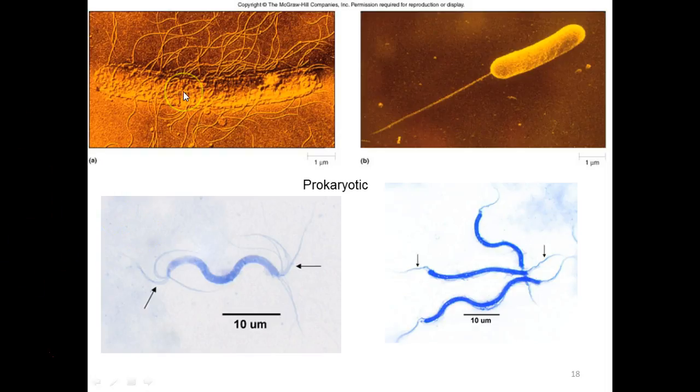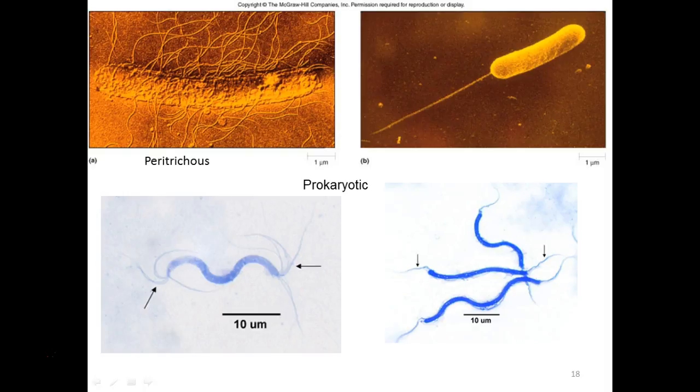So prokaryotes will sometimes have more than one flagellum. Like this guy, he's completely covered in flagella. So you see all these little hair-like structures? That's all flagella. He's covered the entire surface. So it's like scary Cousin Itt from the Addams Family. The terminology that we use for this flagellar arrangement, being completely covered in flagella, is referred to as peritrichous. Trichous means hair-like, peri means many.